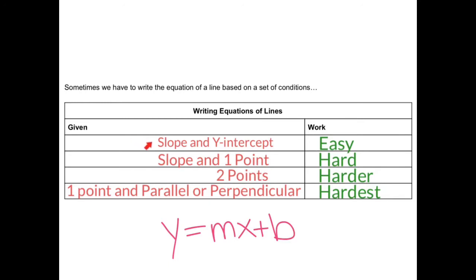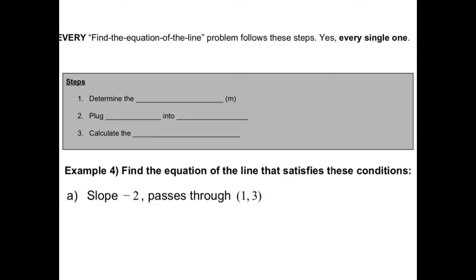So based on given the slope and the y-intercept, this is going to be the easiest because we're just able to plug it in. But you still need m and b. So if you're not given the y-intercept, instead you're given a point, you have to find it. You're not given the slope or the y-intercept, you have to find it. Same thing. So this is the easiest, working its way up to more challenging.